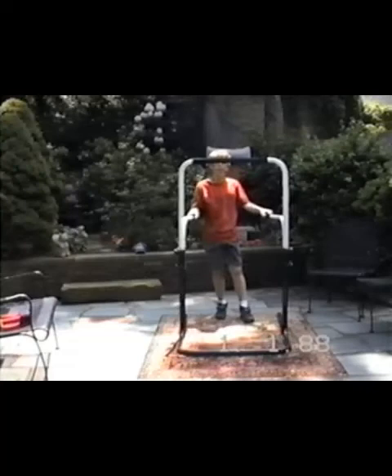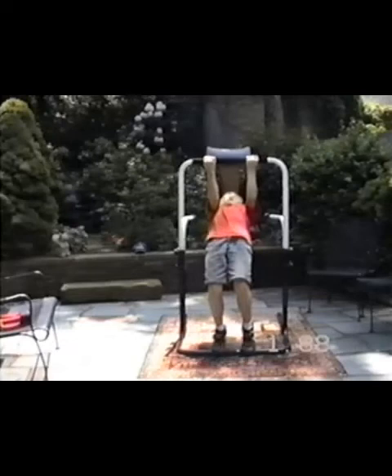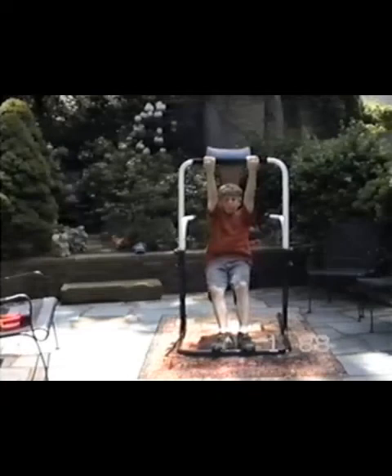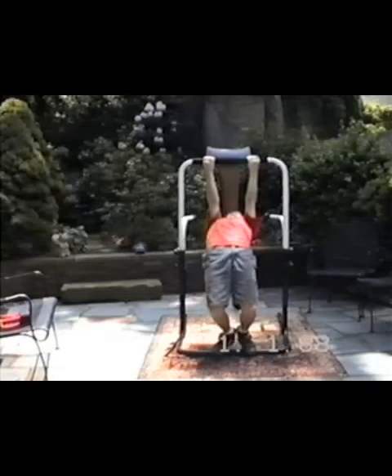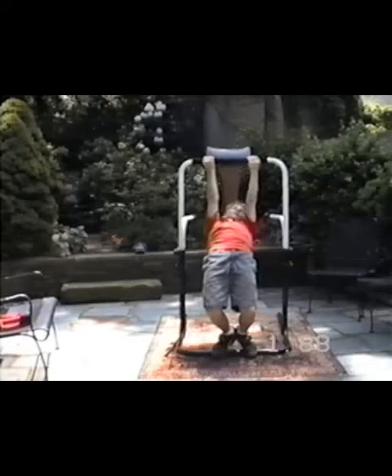Other things — do that stretch I just showed you; Jeff was interested. Do it as a slow move — sag all the way down. Now pull all the way up, get your arms in front of the bar. That extension of the back is a repetition exercise now, and there's a certain amount of aerobic capacity that comes from that kind of movement even though it looks as slow as seven years' itch. What do you feel? Back stretching. But you're also doing some quad work — when you get up to that extreme, holding it for 30 seconds would be a problem.